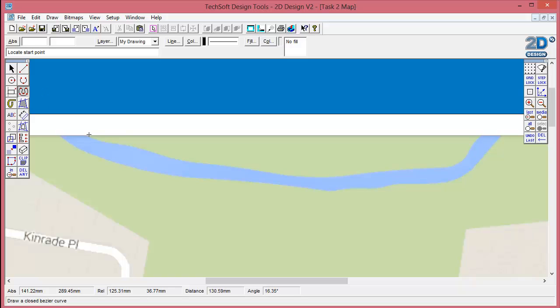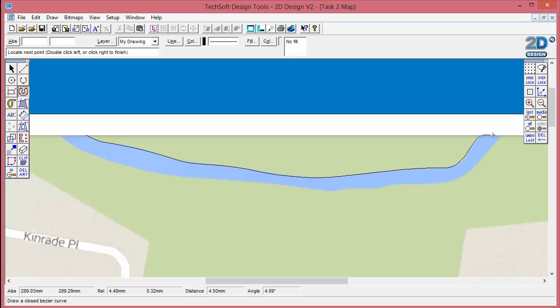This puts in anchor points, so every time I click it'll put a new anchor point in. This allows me with the curves to try and, as best I can, follow the actual shape of the curves. In the same way, when I get to the end, I can right mouse click and join the two endpoints together.